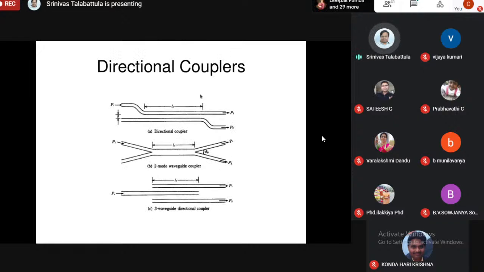There are 2 waveguides very close together, light can tunnel across these, and you can also create a superposition state there. Similarly, you can have a 3 waveguide coupler. Generally I said that these are single mode devices. You can also have more than one mode and then you can see what happens. And you can create higher dimensional operations by using these directional couplers.